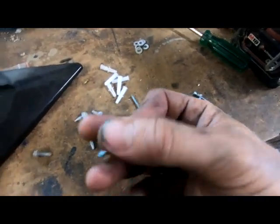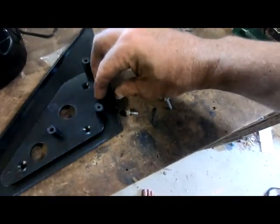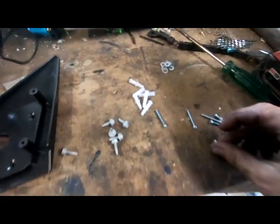Okay, so the shed is a complete mess at the moment, so ignore that. But I've either misplaced or, more than likely, lost all the screws for these cameras and the bolts to put them together. So after a bit of a hunt around, we found some not ideal things to use in the plastic, wood screws, because they can blow the plastics out, especially on this smaller stuff, but these are obviously way too long, so we're going to cut them short.